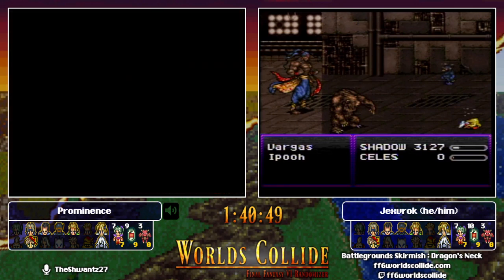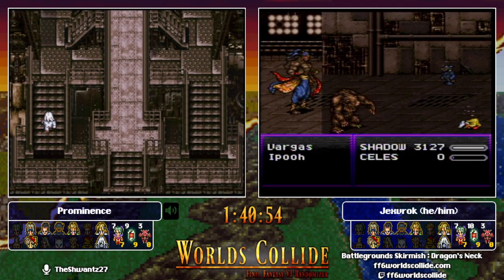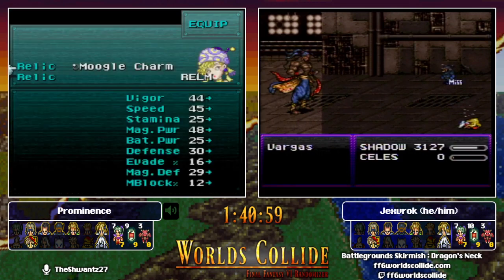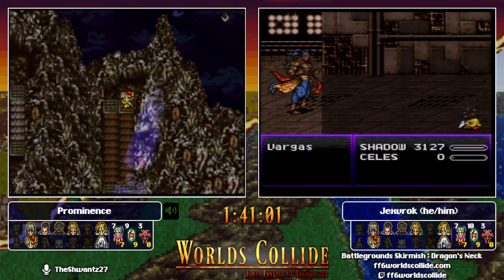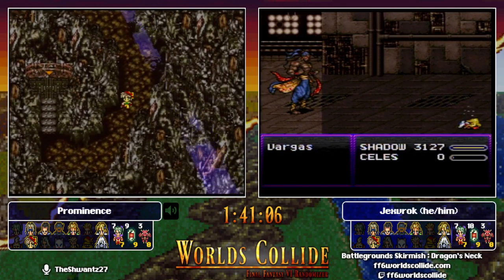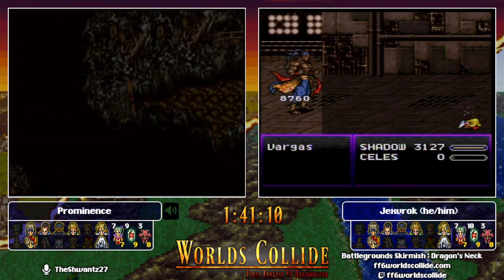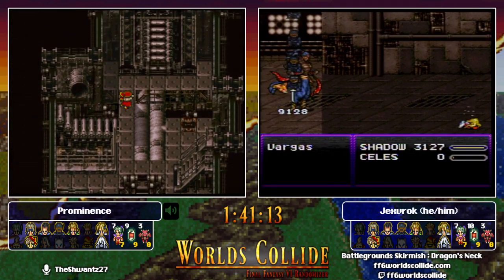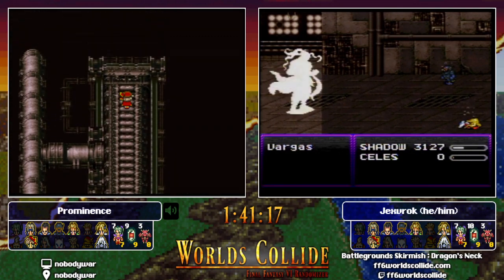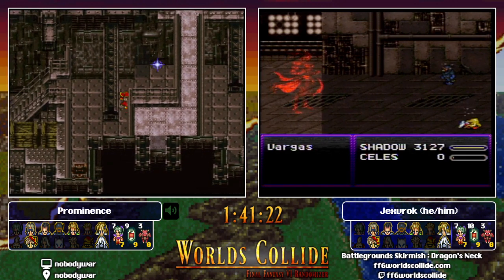Celeste hitting the deck there. So, while we had a rude Kefka Tower 1 spot, the rest of these bosses have been pretty straightforward and pretty easy. Prominence, unfortunately, overloaded the party and is having to walk back through the tower here, so he's going to give up a lot of time to Jexvarok. What the heck weapon is that that's doing 9,000 damage a swing? That's pretty insane.